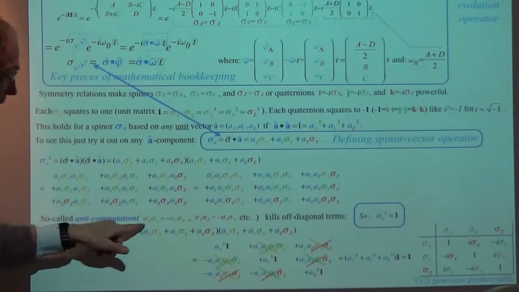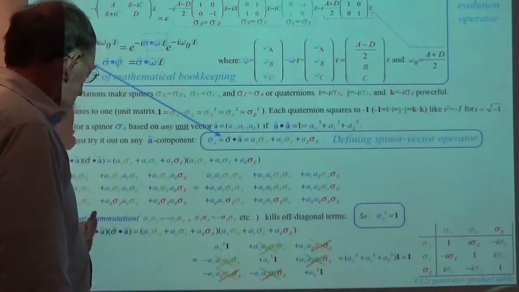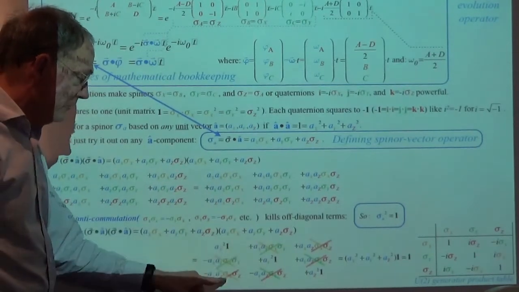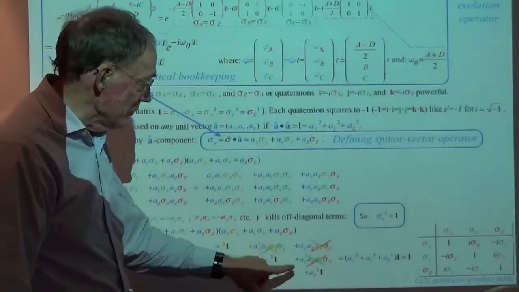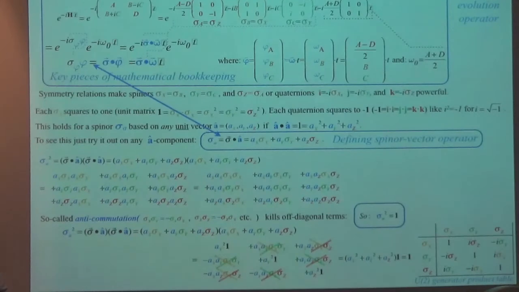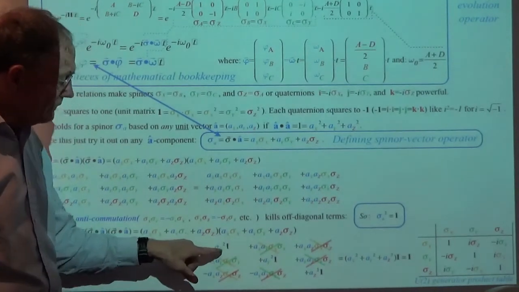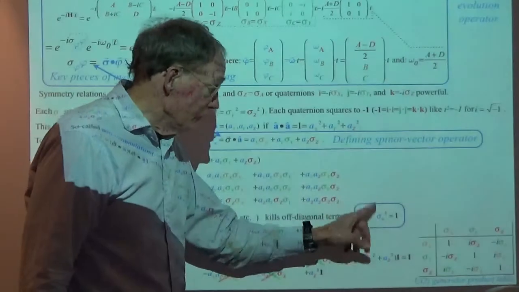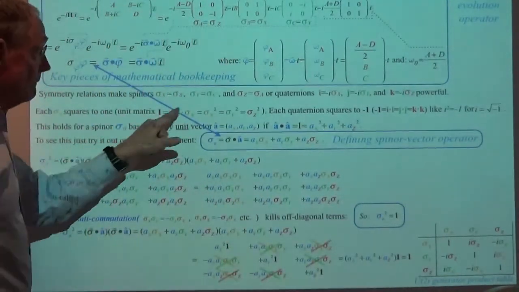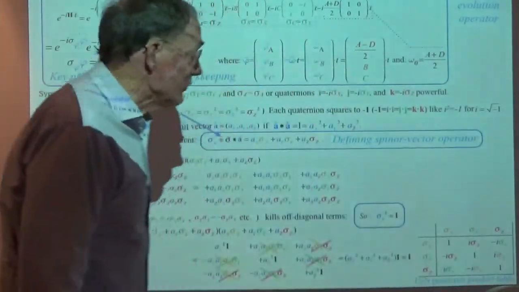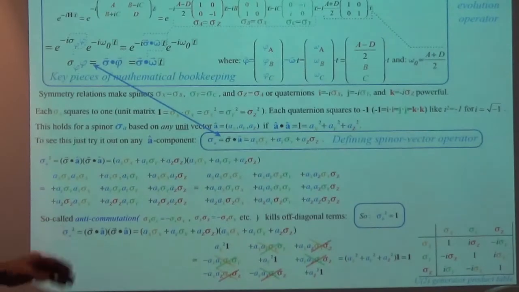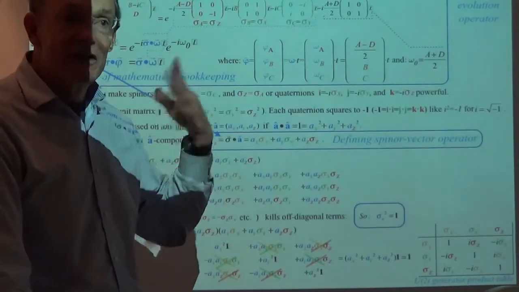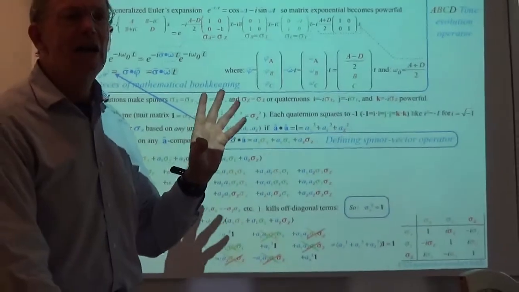Because of the anti-symmetry, that you might call the anti-commutation of these things, this guy's going to cancel that guy, this guy's going to cancel that guy, and this guy here is going to cancel that guy. You can color the x's so that you see who matches. So they're all gone, and I'm left with ax squared times 1 plus ay squared times 1 plus az squared times 1. And that then proves that this thing squared obeys the same diagonal multiplication as each of the 3, x, y, and z, or a, b, and c. Does that make sense? So this is part of the aha. He's realizing now that these 3 things, any linear combination of them works.